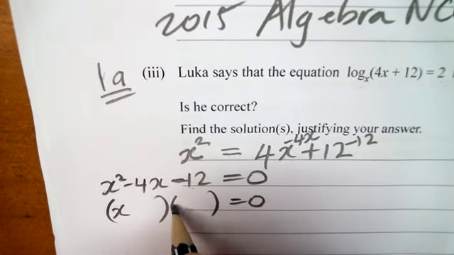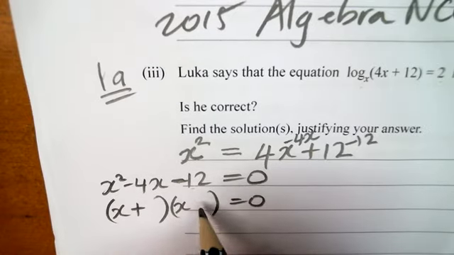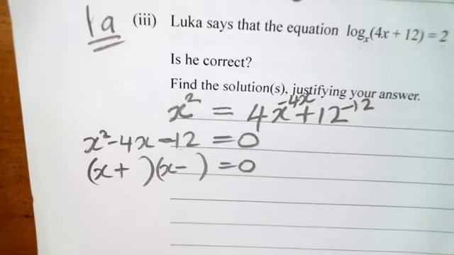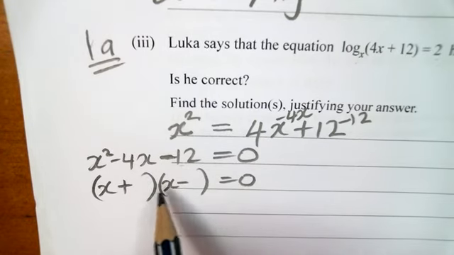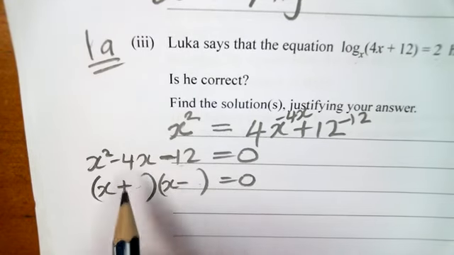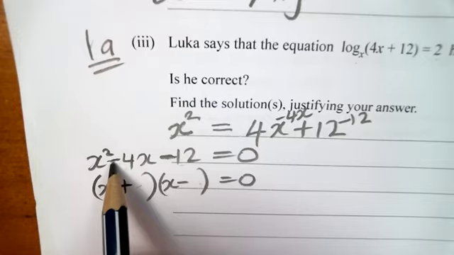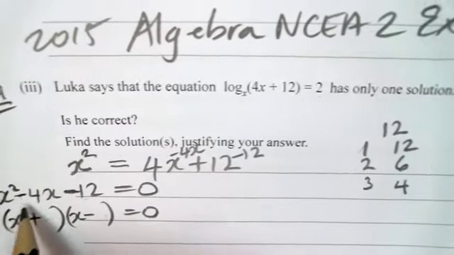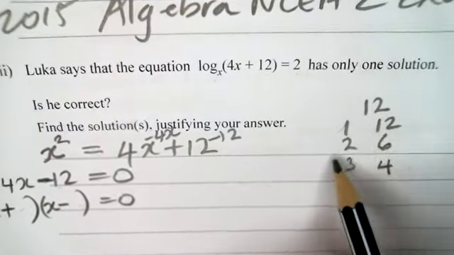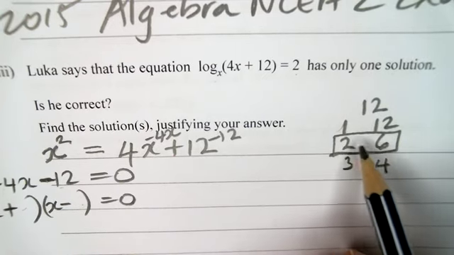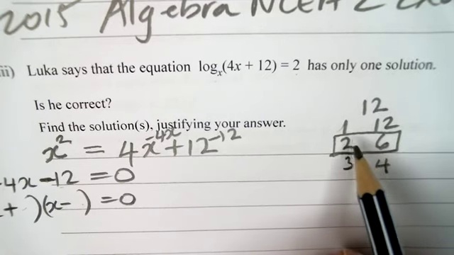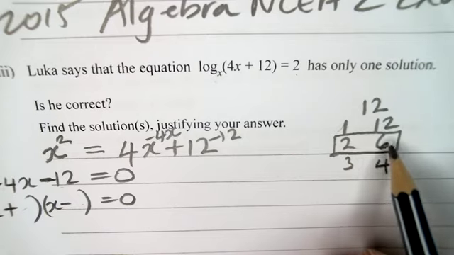So I'm going to write my x and my x. Signs are different. I'm just going to use a plus and a minus. Doesn't matter which order we get them in. And I notice that although the signs are different, of the two numbers that are going here, the biggest of those two numbers will be negative. Let's have a look which is the biggest of the two numbers that can add to 4. Well, only one set of those can add to 4, which is a 2 minus a 6 or a 6 minus a 2. Either one of those results in a 4 of some sort.